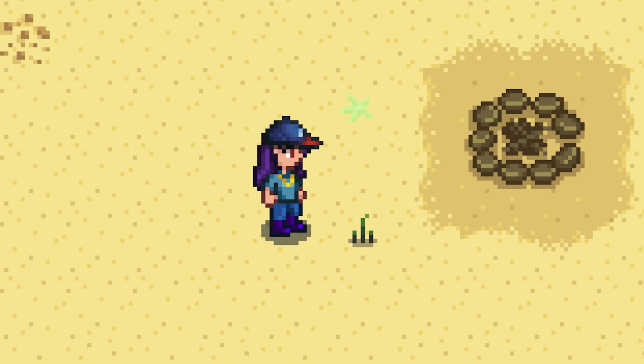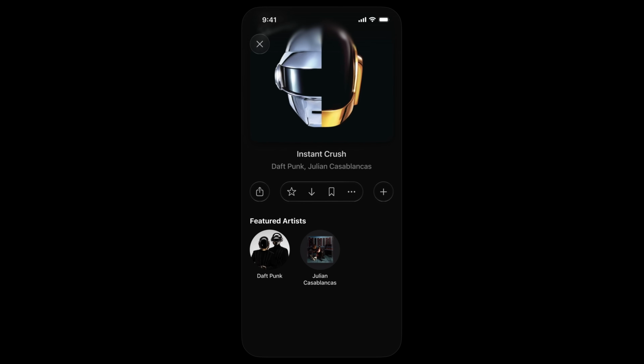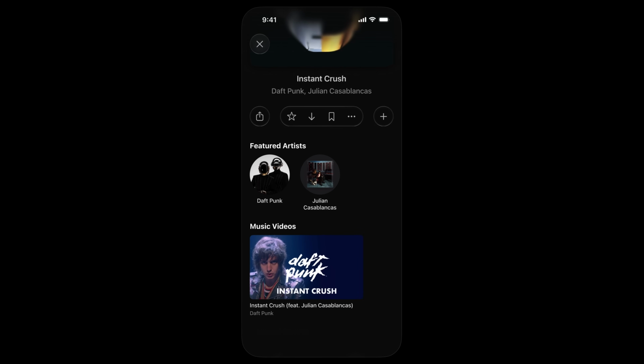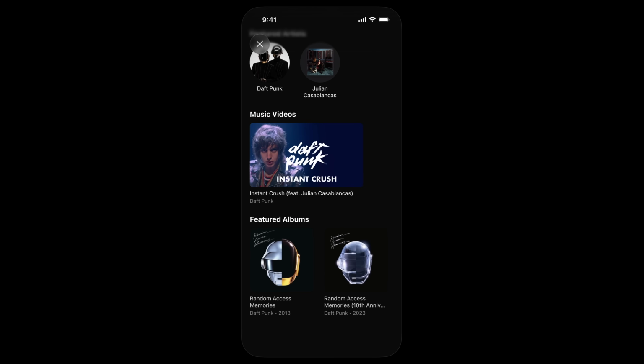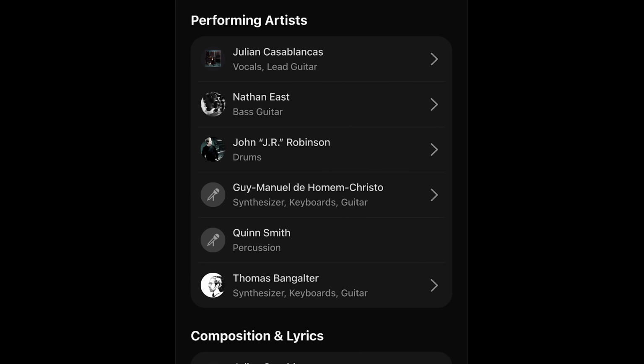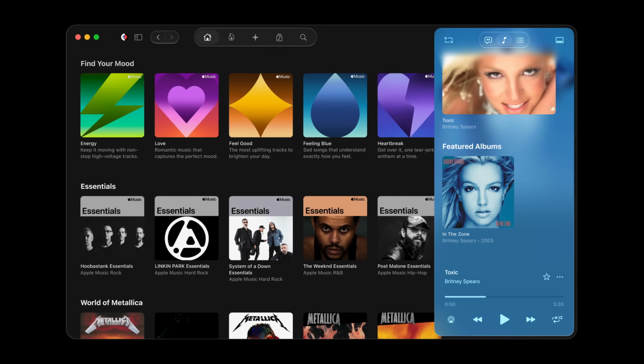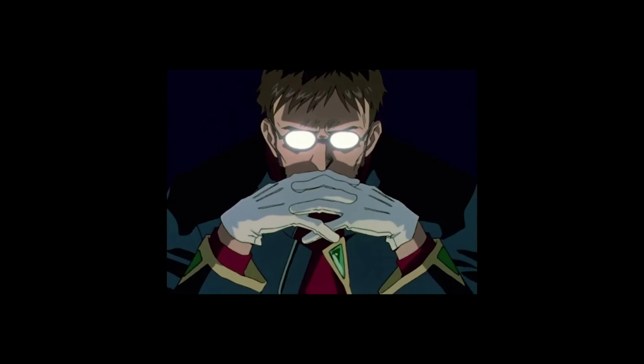Imagine if you didn't have to scavenge for information. Imagine a place with all the info about a song. The album cover, the full name of the song, all the featured artists and not just one of them, music videos, the album or albums the song is a part of, and finally, a full list of credits with clickable links to their artist's profile if they exist on Apple Music. This page would be in your player on mobile or on desktop. I think Apple Music just needs a bit more love put into it, and I'm hopeful for the next few years. Putting these all together.